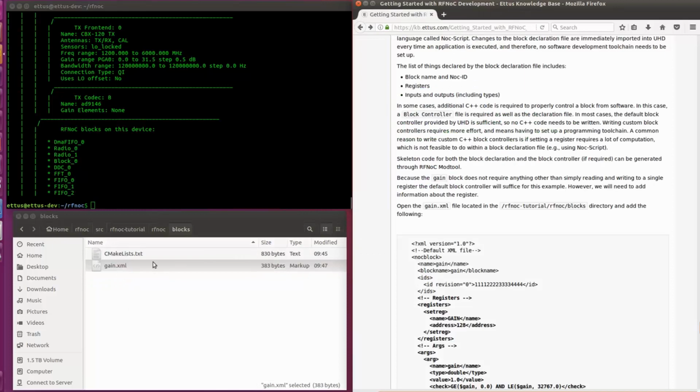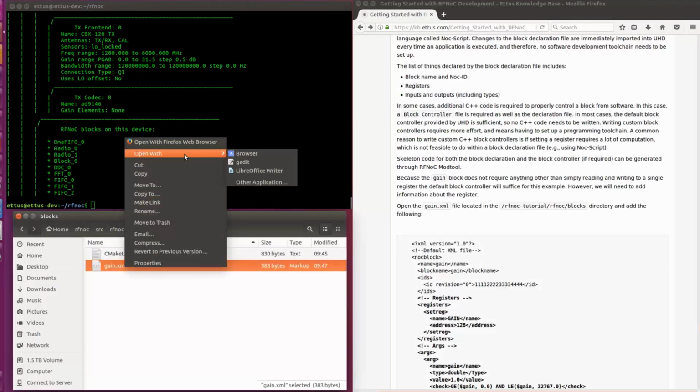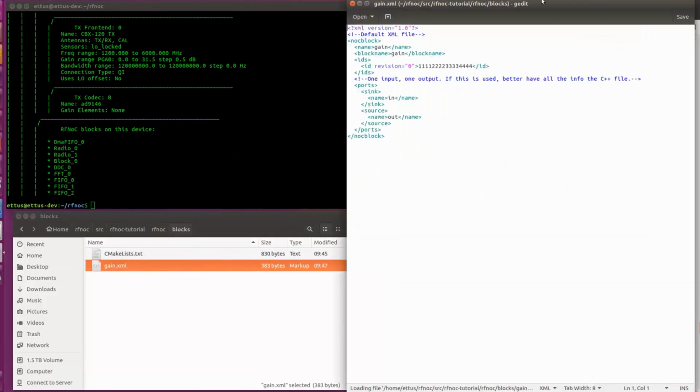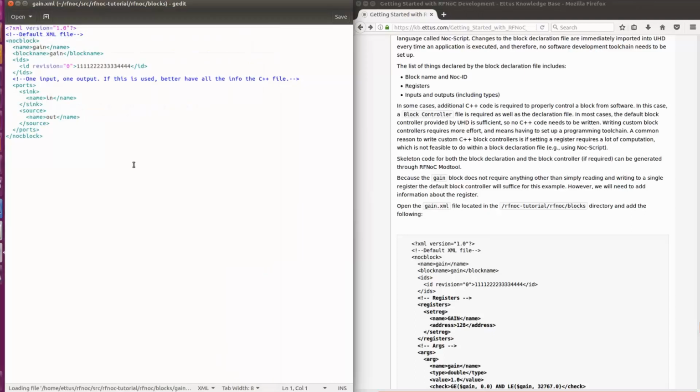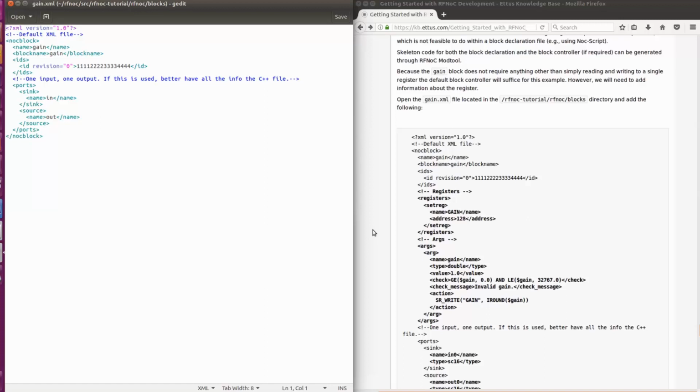We don't actually want it to open in the browser, so let me do open with. Okay, that's better. You can see in the skeleton code it already has the name and the address. We just need to add the other details.